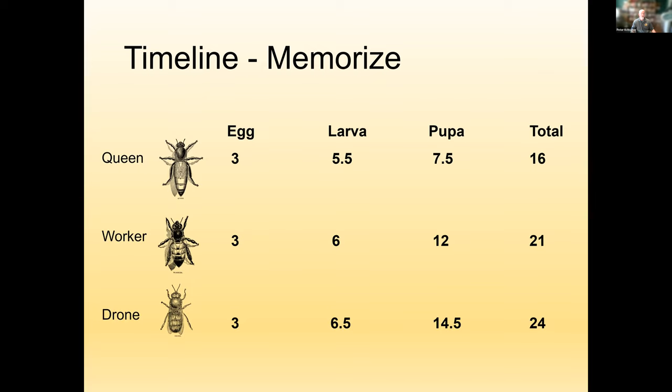You need to understand workers, when you're looking at a frame, what stage are the workers in, and are you seeing everything that shows that they're healthy? And of course, when drones are around this time of year, understanding what their timeline is and how they interact with the queen. So I really highly recommend, and I use these numbers all the time.